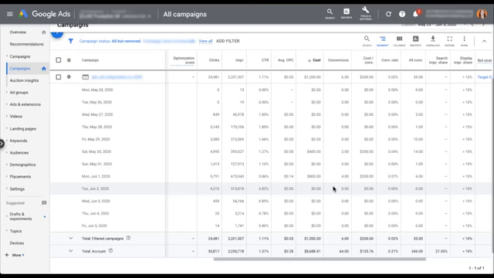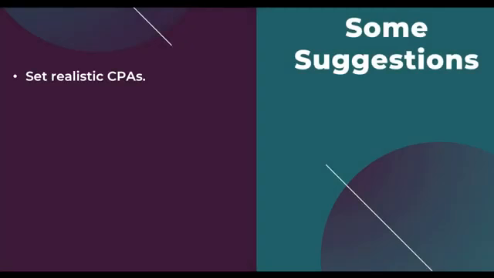So let's talk through a couple of best practices I have for this type of campaign. The first suggestion I have for you is to set realistic target CPAs for your campaigns. If you have something that is far too conservative, say on average your account got 100 conversions in the past 30 days, and your average cost per lead there was $150, but you set your target CPA for this pay for conversions campaign at $25, you're probably not going to get any traffic. You need to set a reasonable target cost per conversion, just the same way you do when you set up smart campaigns.